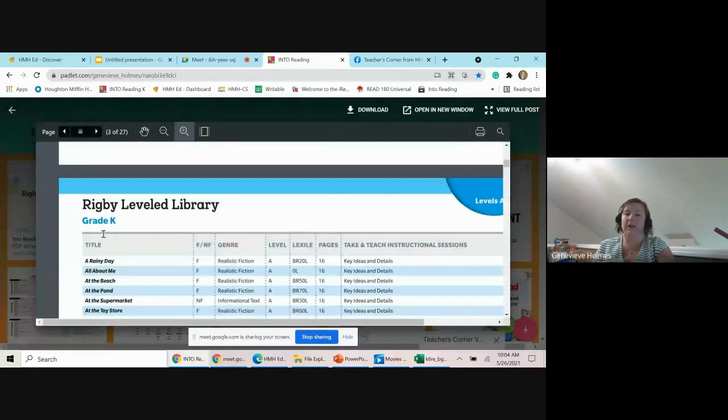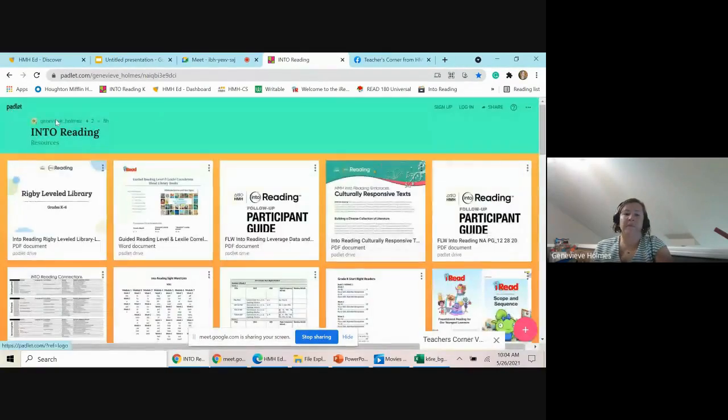Like I've got 2 second graders, one of them's reading at a 4th grade level and the other one's reading a beginning reader. So I download the PDFs of the Rigby leveled readers and upload them into their Google Classroom so that they have their own little quote unquote book bag. And so those are 2 new resources.